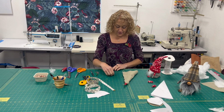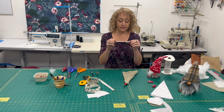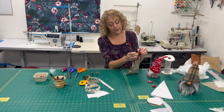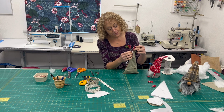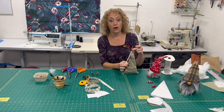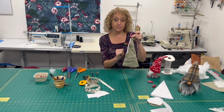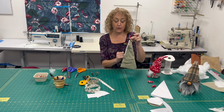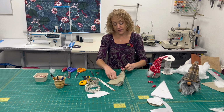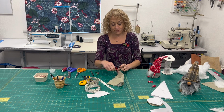Just for reference, the piece I've cut is about 6.5 inches long. I'm not going to use all of that. I'm going to start it at the top, around about here at the top of the hat, and stretch it, and I'm probably going to finish it about halfway. So for me, where that red pin is there, I'm going to stitch that all the way down there, and pulling it as I stitch, I'm going to pull it tight, which will create that gather at the top.